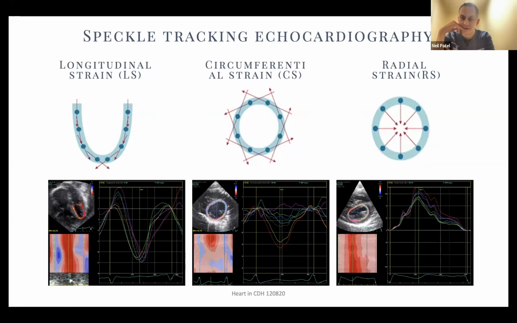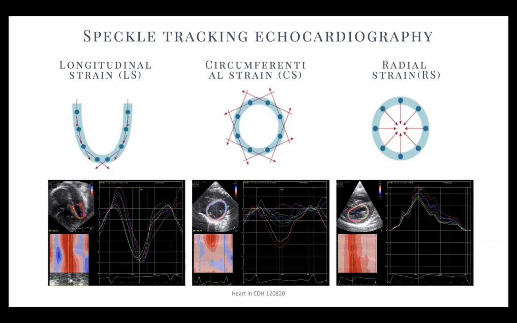Does that make sense? It's not something we're always used to thinking about. We always think about systole and contraction, about muscle fibers getting shorter. But actually in the radial plane, the myocardium is thickening during that systolic phase, and that's what gives a positive strain, or lengthening, during systole.